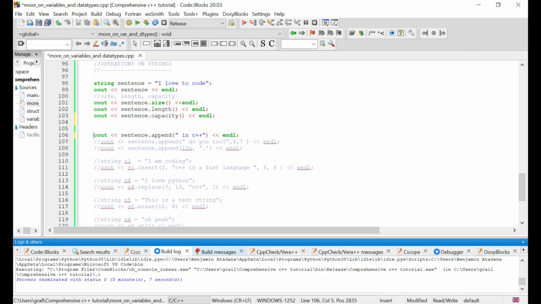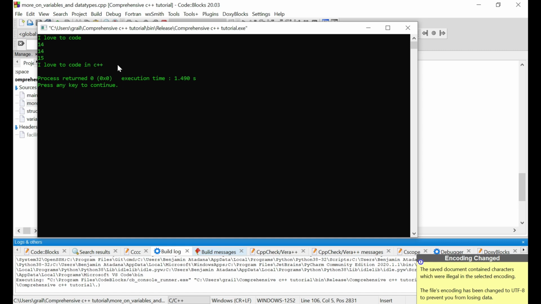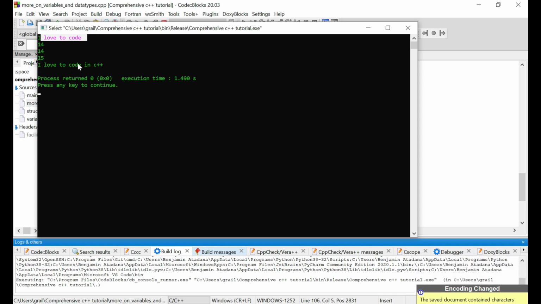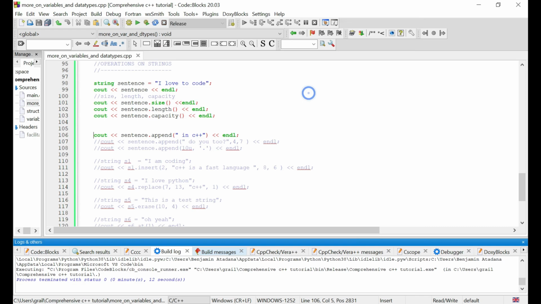So let's run this and then we talk more on it. The last one was this one, and the sentence is "I love to code". Then we added " in C++", right? So what it did was it added " in C++" to the end of sentence. So that's what append means, right?